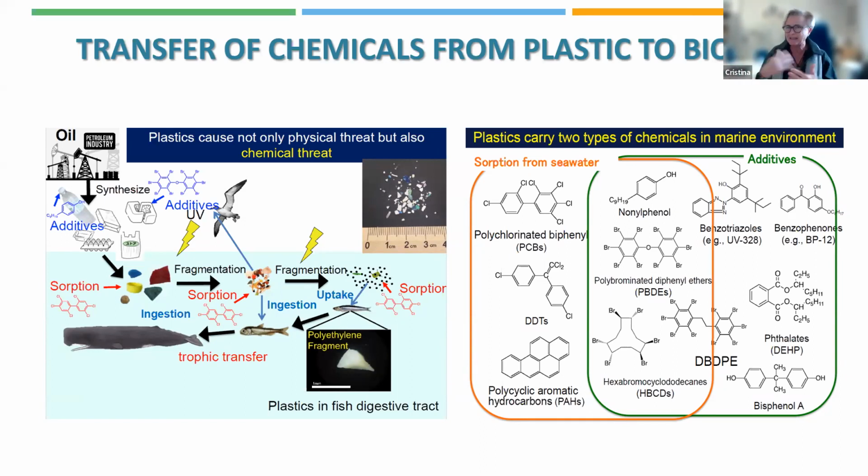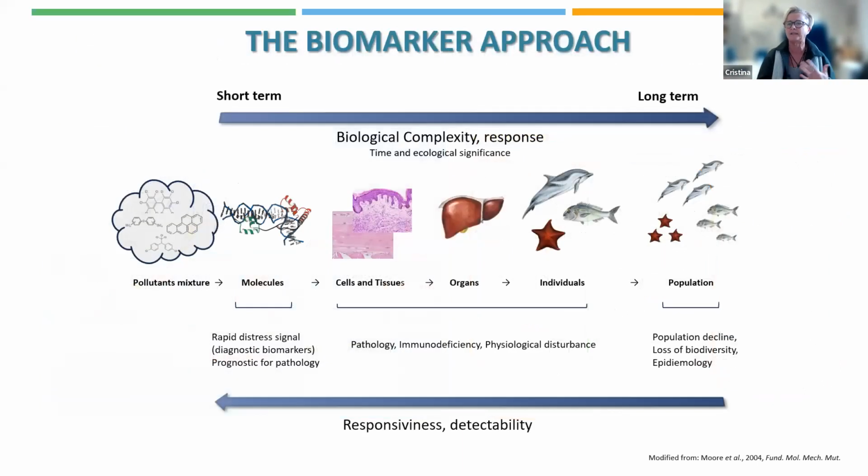plastic tracers. These plastic tracers ingested by marine organisms, ranging from mussels to marine mammals, can generate a series of toxicological effects in the marine organism, ranging from the potential effect of damage or reaction at molecular level to a series of variations and changes at different levels of biological organization, ranging from molecules such as DNA to cells and tissues, to organs, to individuals, to populations. All these kinds of variation were defined by ecotoxicologists such as myself, as Tommy, as Cristina, and so on, as biomarkers.